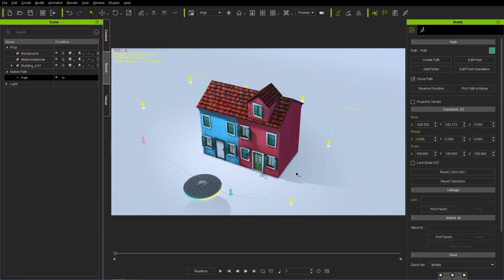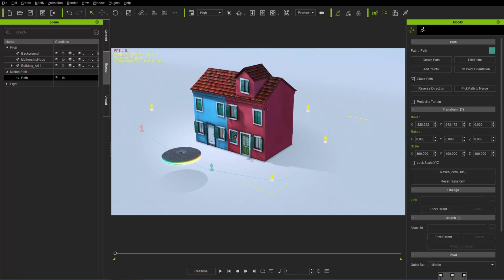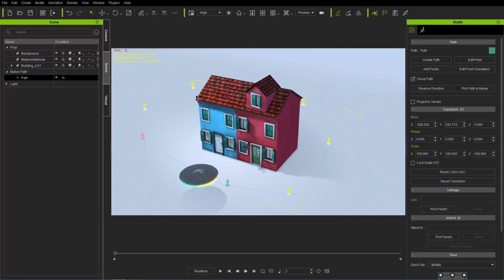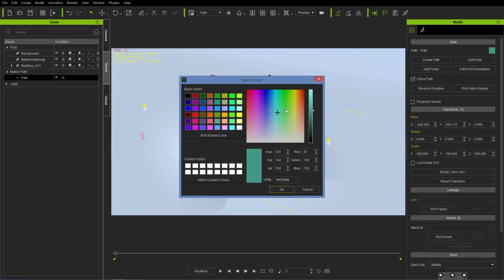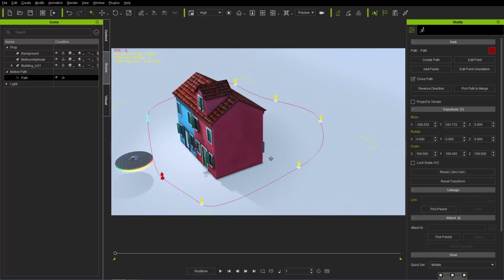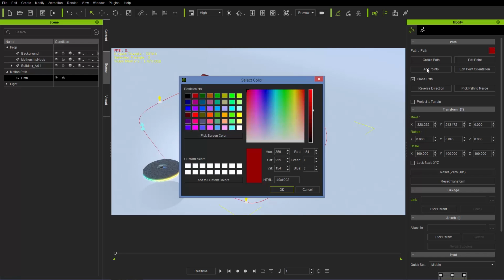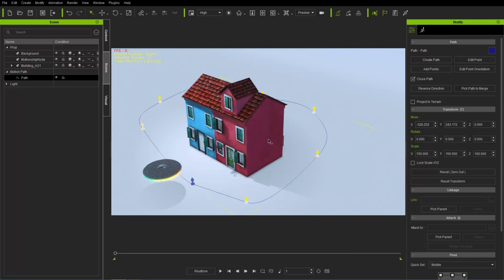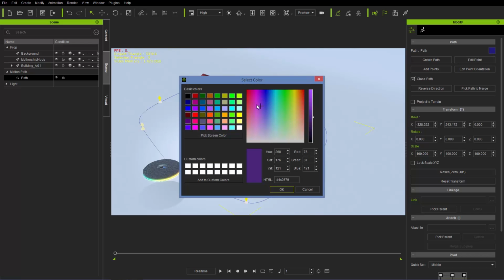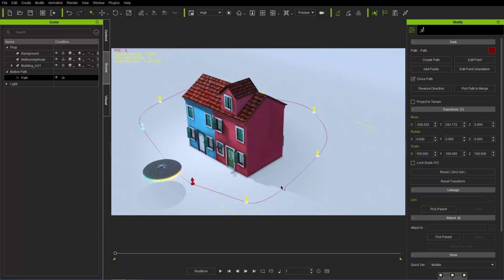You may notice as well that the color of the path is a little bit hard to see right now. So we can change the color of our path up here using this color swatch and change it to something like a nice bold red. You can see it's much easier to see at that point. We can change it to a nice dark blue. I generally recommend strong colors like this. Maybe for this particular background, the dark red might be better. Very easy to see. So that's how you can change the color of your actual path.